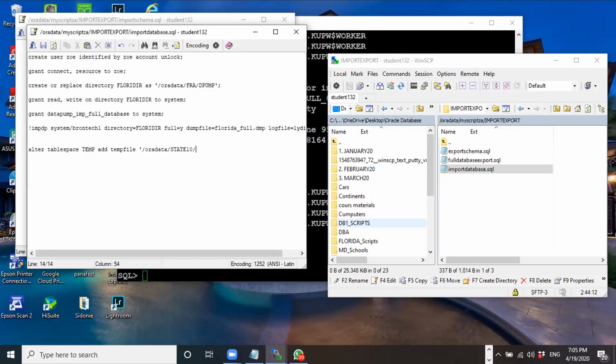Temp03.dbf. Yeah. Close the strings. Size 40 megabyte.